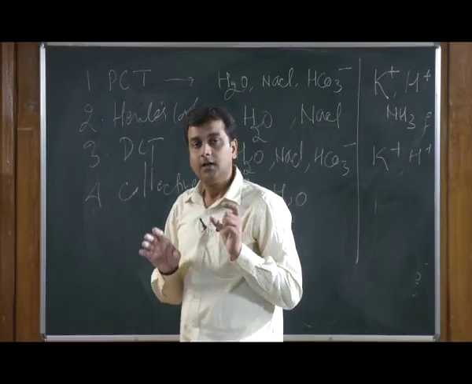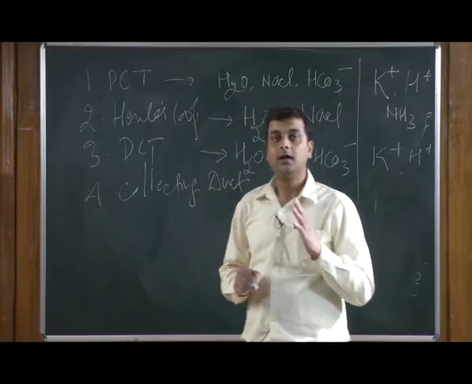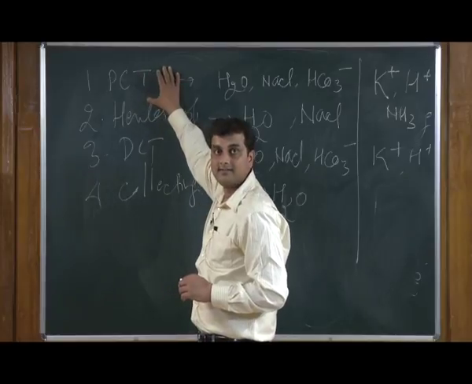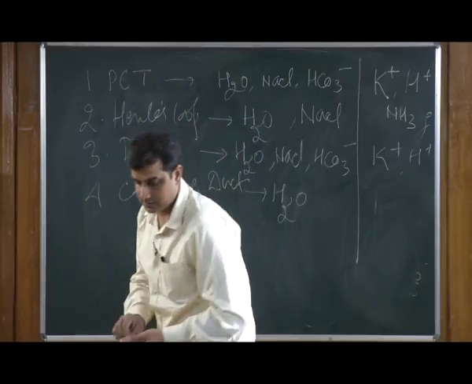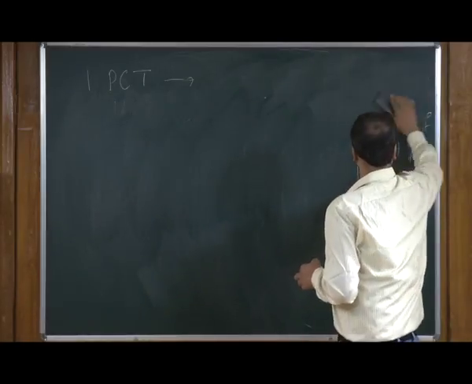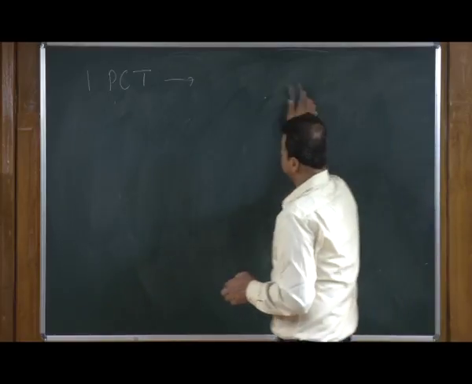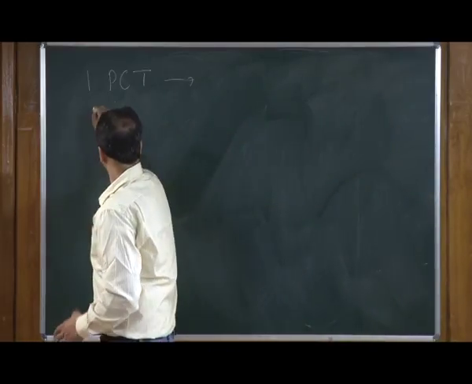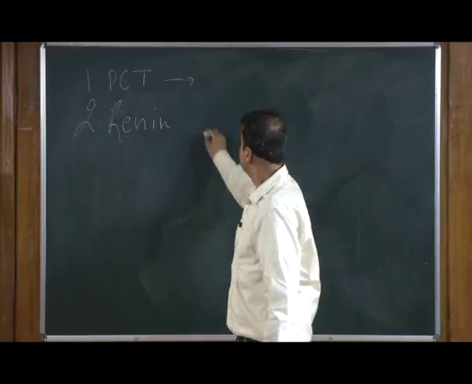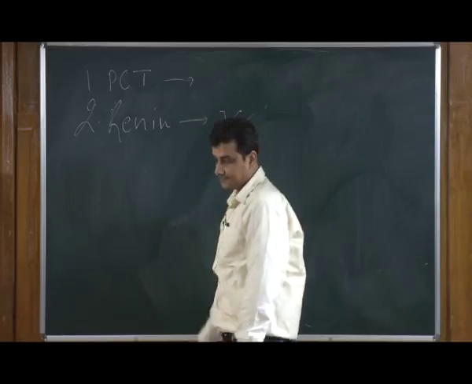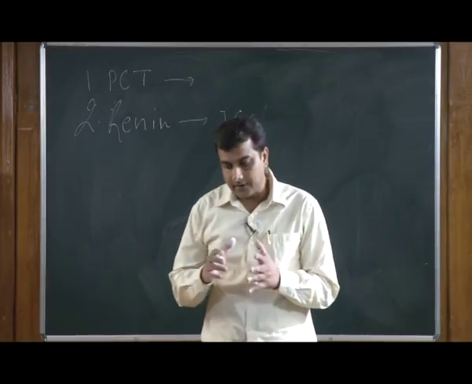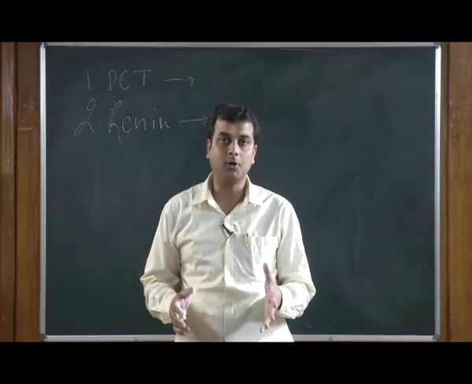Now there are two things which I need to discuss here. The first thing is about the cells, very important cells in the proximal convoluted tubule. So let's see the cells in the proximal convoluted tubule, and the second thing we will discuss is renin, the enzyme which is secreted by juxtaglomerular cells.